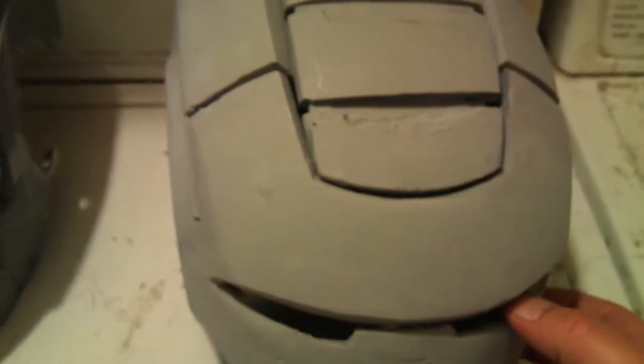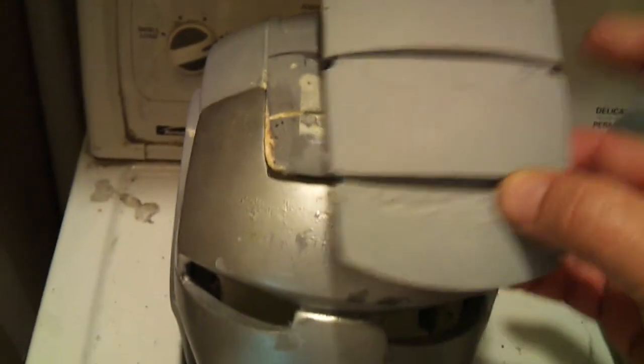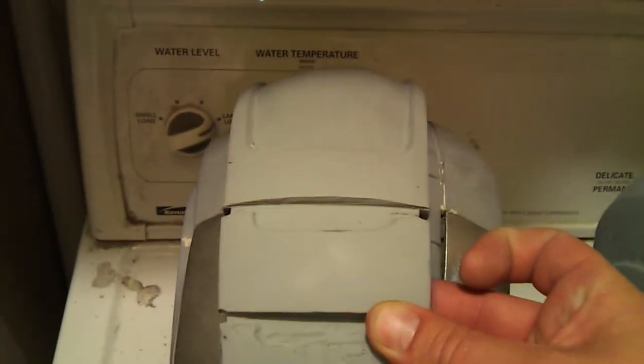This helmet here I did differently — the face plate comes off, the jaw is a separate piece, and then the top is a separate piece. The top is actually exactly the same as the old one. You can see where the registration lines are changing a little bit, but where the bumps are in the mohawk it's all the same. I just happened to widen the whole thing up.